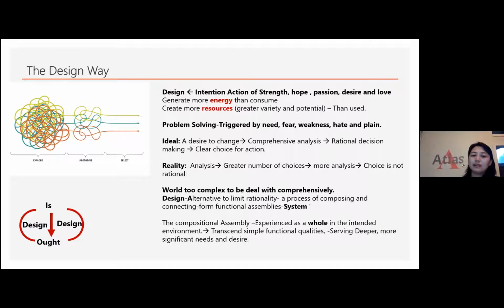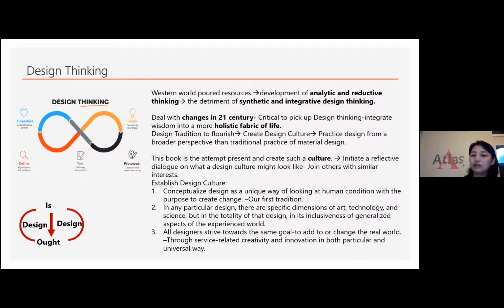So the book believes in design as an alternative way, so we can solve this dilemma in our life. We can experience life as a whole. So instead of just functional quality, we serve much deeper, significant needs of humans. And I believe that's because design is never about just function. It always has the art part. So it fulfills both our rational needs and emotional needs at the same time. They found ancient artifacts, even a container, that always have some decoration on top. So that means humans have had these two needs since very early.